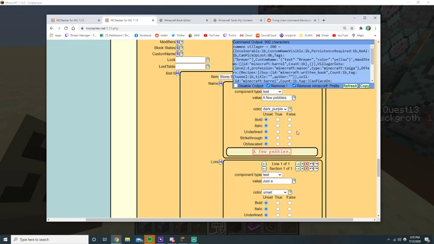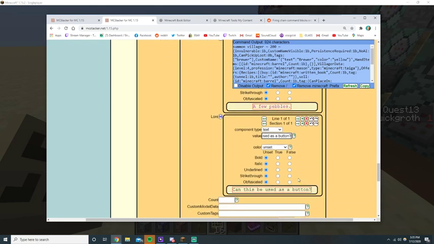Let's make that a few pebbles. And it's going to have the lore. Can it be used as a button?